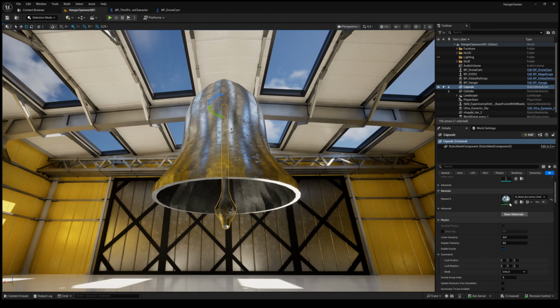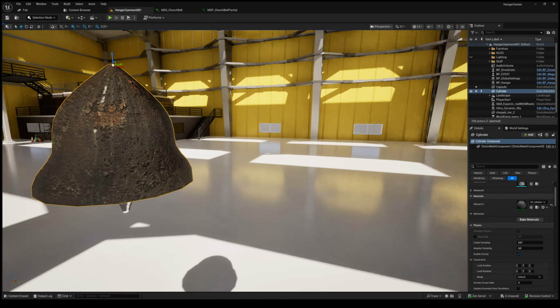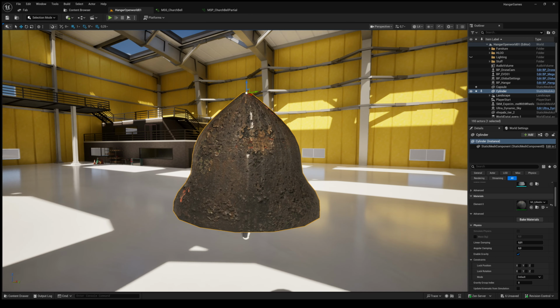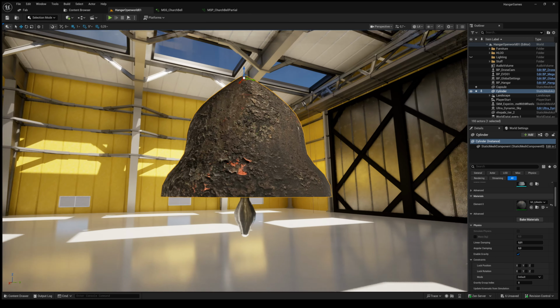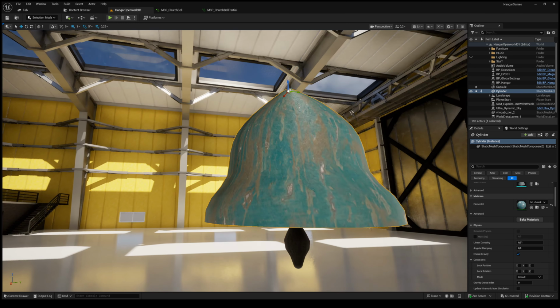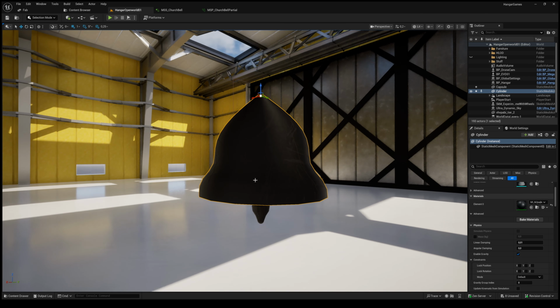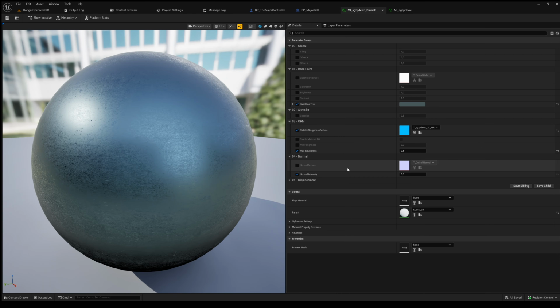As for the materials, in this prototyping phase I really like to use the starter content stuff, but this time nothing really did the trick, so I had to look elsewhere. I'm lucky enough to possess a great portion of the Megascans library, so I looked there. And indeed, after a bit of a search, I found a material that only needed to change some parameters, specifically the tint color, and it fits nicely.